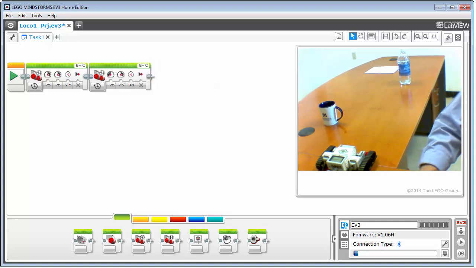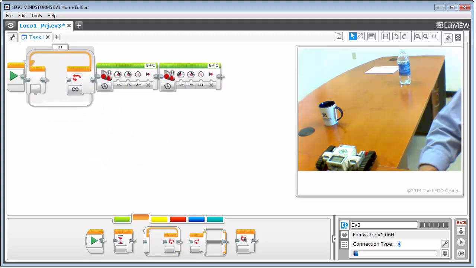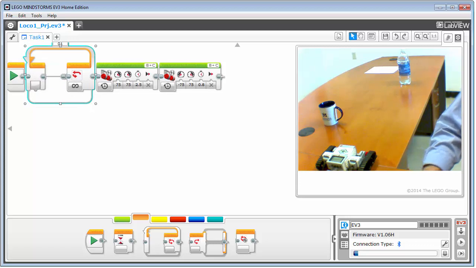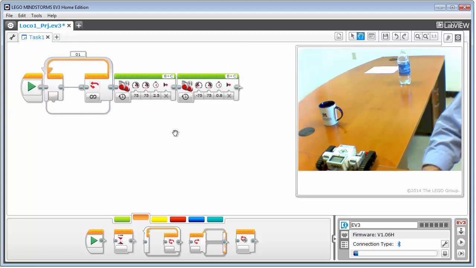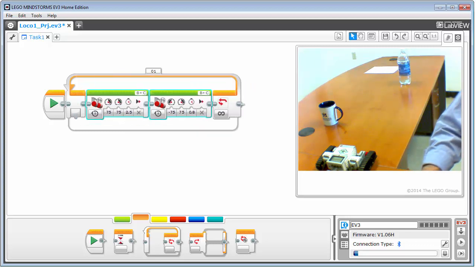So how do you loop? Well, loop is another graphical block down here, but it's under the flow control. If you click on the flow control tab, you'll come in here and you'll see a loop construct. What you do is you bring it over to here and you drop it on the start. Then I want to drag these movement blocks into the loop. So I click on my select option, and I'm going to grab these, and I'm just going to drag these right into the loop.